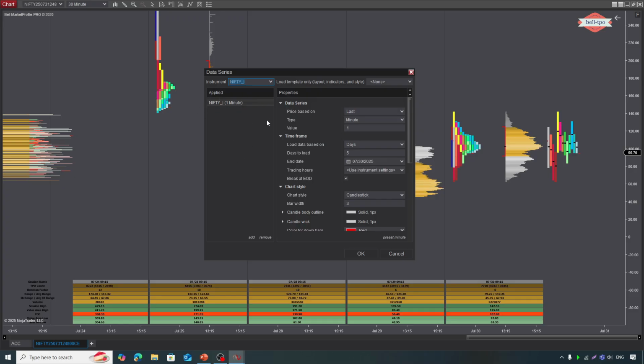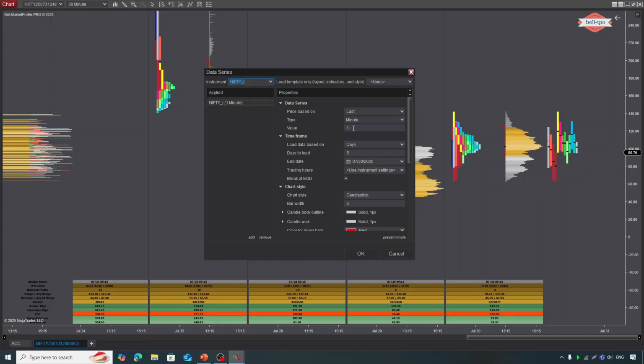Again, it will appear under the applied window. On the right side, you can find the minute, value and days to load. Here, I would like to add the Bell Orderflow Pro indicator. For this, I usually prefer to go with the 5 minutes chart.